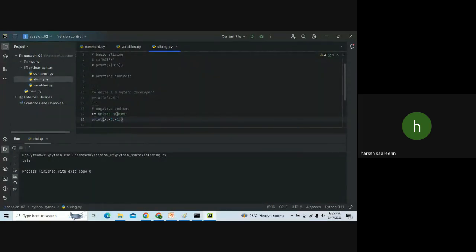Okay, so from -5, it starts like this: -1, -2, -3, -4, because now it's the negative part. We'll count from here, and 0 will be this. Got it? This is my center. This character will be my center, 0, and you can count from here: -1, -2, -3, -4, -5, like this. Do you have any confusion?